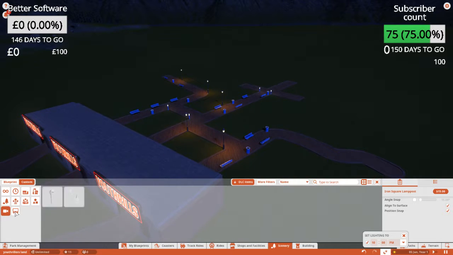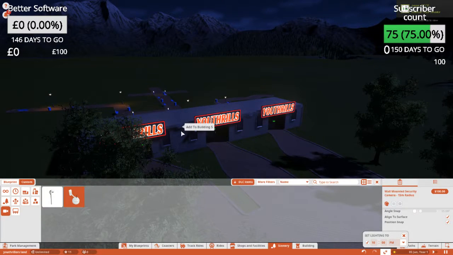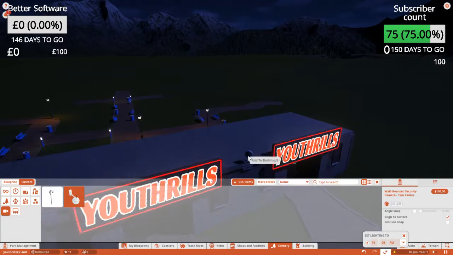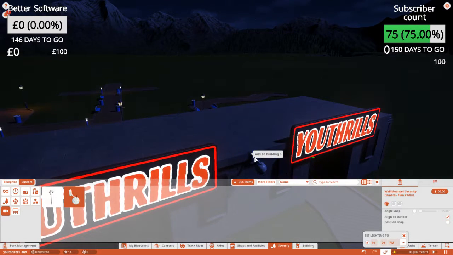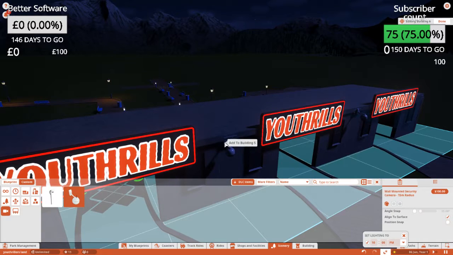Also, because of the new features of the game, we'll add security, the cameras. So we're going to put this on position snap as well. On them, literally really close to these here. Right, let's turn off position snap actually. So I want a couple on each entrance. I want one just there. Doesn't have to be perfectly placed. I just want it so it doesn't look too overpowering, should we say.